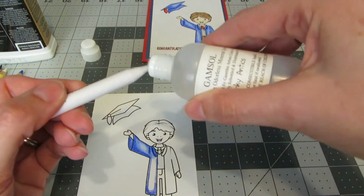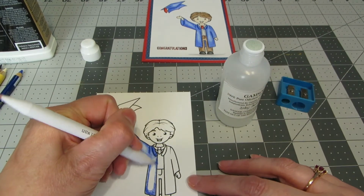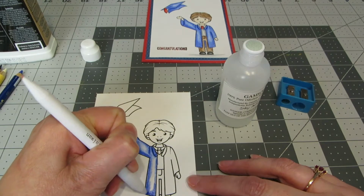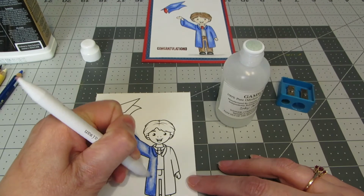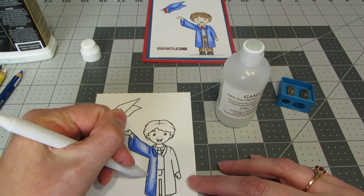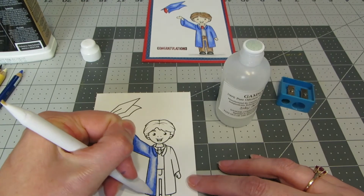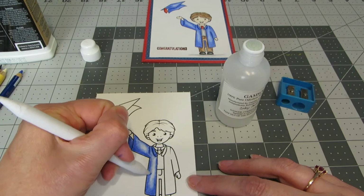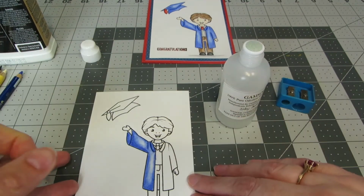So when you feel like you're not getting as much blending, just go back to your bottle and pick up a little bit more of the Gamsol and just keep blending that color in. So it's a really easy way to get some shading and shadowing with only using one color. I'm only using one blue colored pencil, and yet I'm getting a lot of different tones from light to dark.